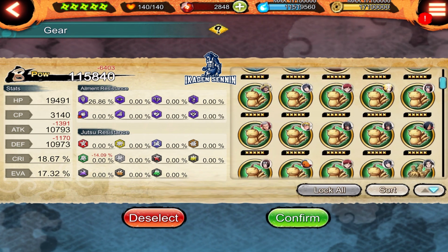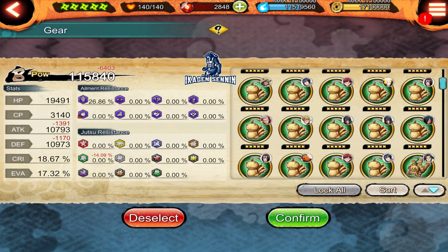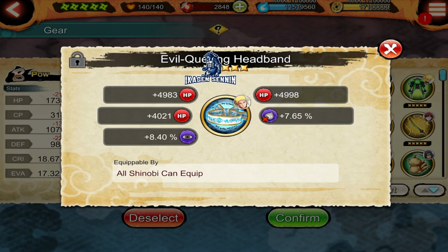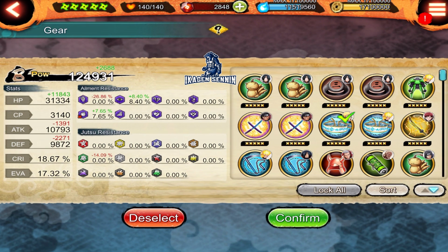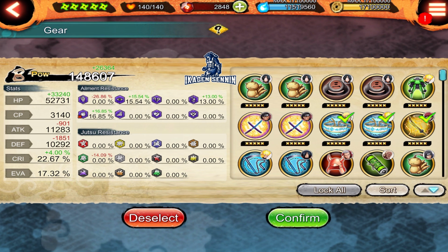So in the case of this Sasuke, let's try it with new special ninja tools. For example, this one that has my Naruto has more than 10,000 points of HP. Let's put it on him, and you can see how much our power is being increased. Also this one for Gaara and the others.